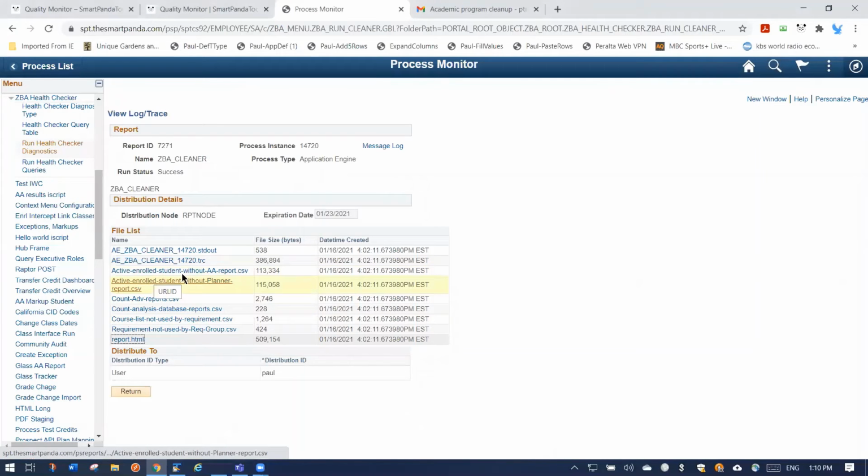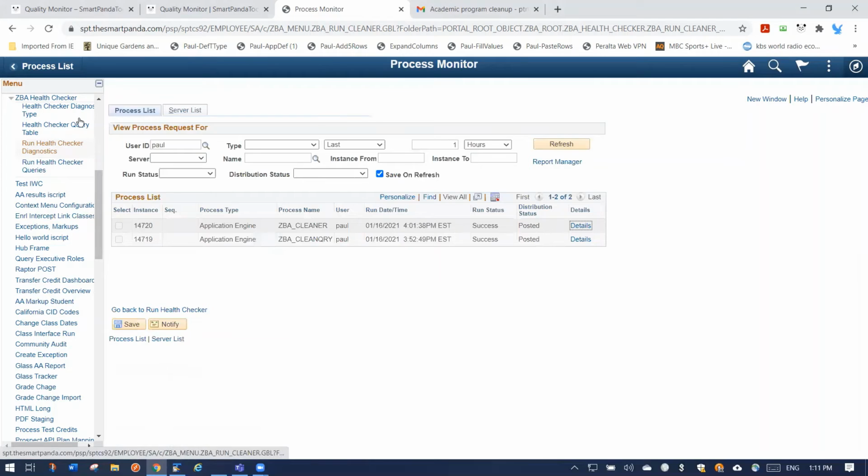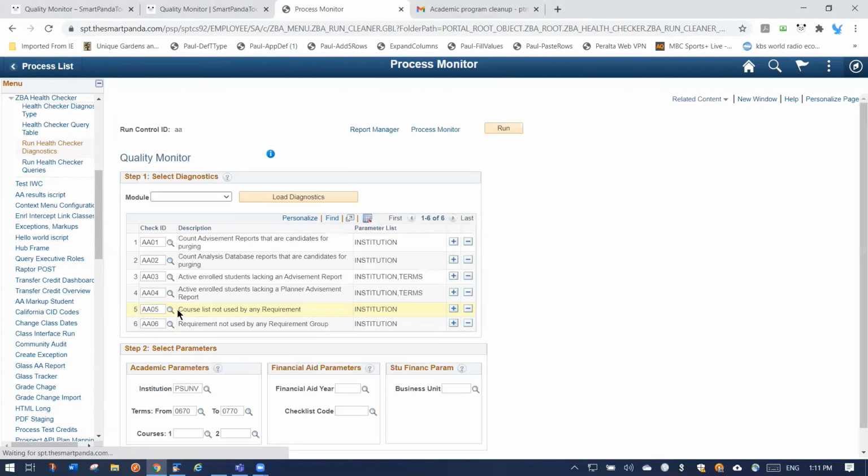So this is one of the methods that Quality Monitor delivers. Now the other one is even more configurable, and that is queries. What we found when we released the original health checker was that institutions want to have even more control and even more functional control. So using SQL statements is not quite as far as we wanted to go with functional control. And so we released a query-based version of this. So let's look how the query works.